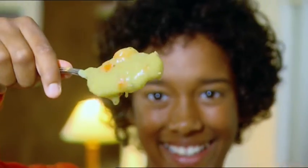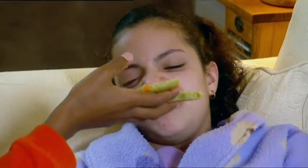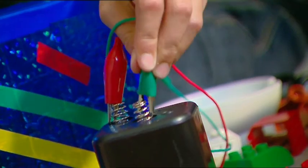Coming up, mix up a batch of fake barf that's a guaranteed gross out. Find out if your friends are heavier than water. Build a junkyard crane to clean up your bedroom. And discover why no one can hear you scream in space.